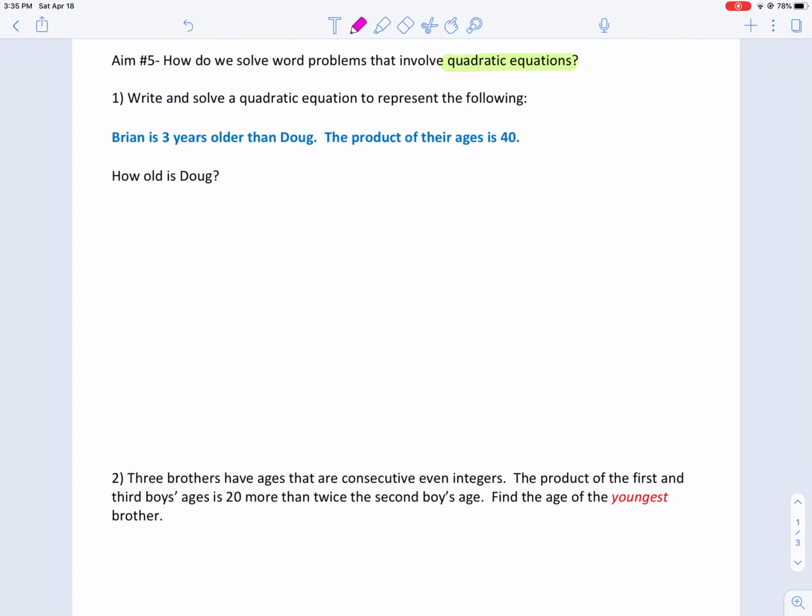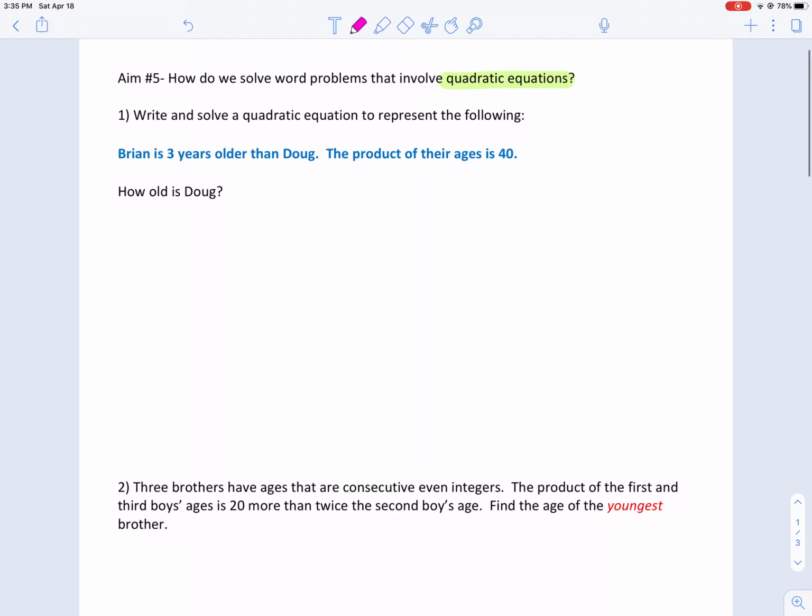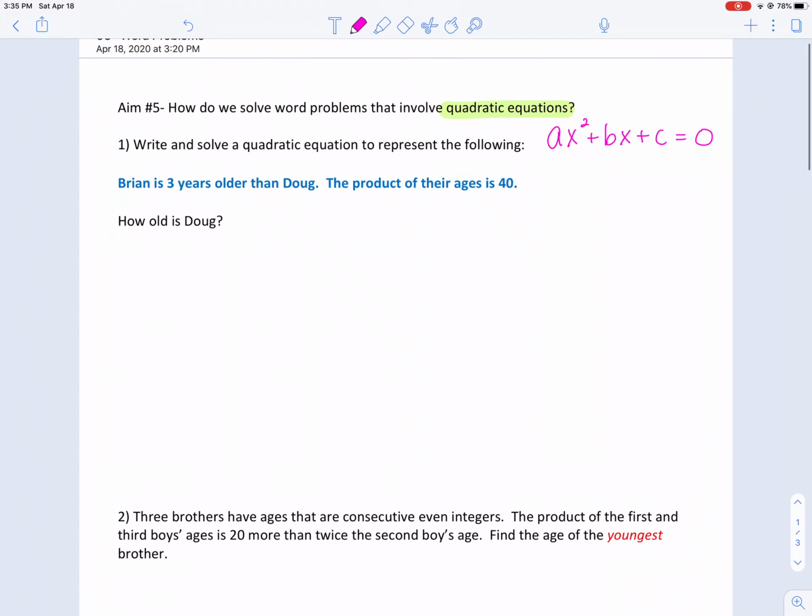But what exactly is a quadratic equation? How do you know you're looking at a quadratic equation? It's usually in this form, ax squared plus bx plus c equals 0. And you know you see a quadratic equation because right here, your highest exponent is 2. Okay, so you really got to know what that looks like. So we are going to take these equations, we're going to read what's going on, and we're going to solve.